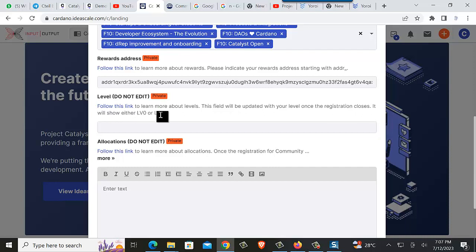So what will happen is that after the registration process to take part in the community reviews, once the registration closes, that is where you will receive a notification either by email or on this platform of which level you are.